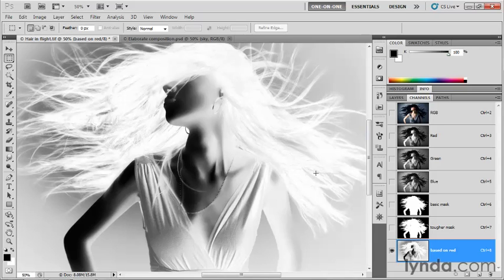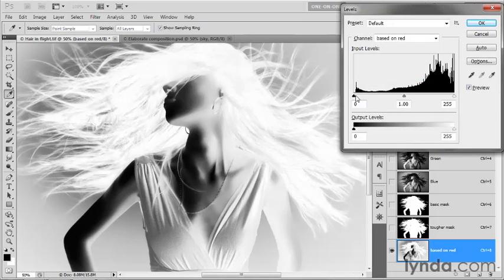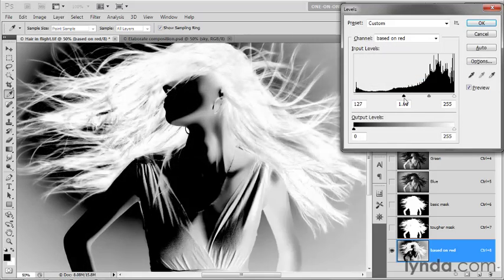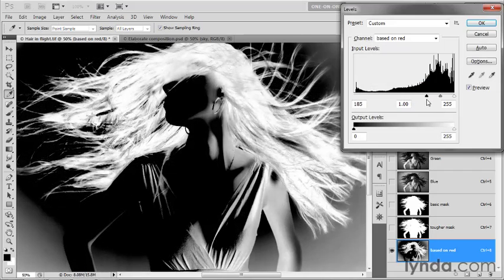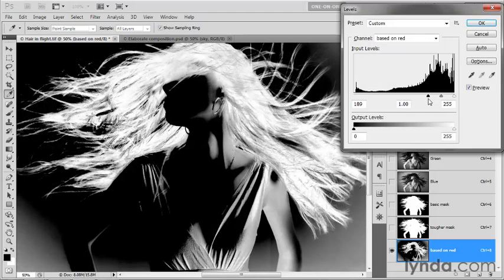Now, we can punch up that contrast using something like the Levels command, but were we to do that, I'll go ahead and press Control-L or Command-L on the Mac to bring up Levels, and I'll drag this black point quite a good distance over to the right-hand side so that we have a moderate amount of contrast. I'll go ahead and set it to 190 between the dark background and the somewhat light hairs, but notice what a number that does on the left-hand side of the image. We're losing hairs like crazy. So this probably isn't the best way to work. I'm going to go ahead and cancel out.